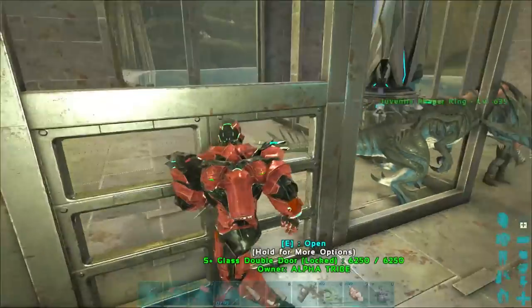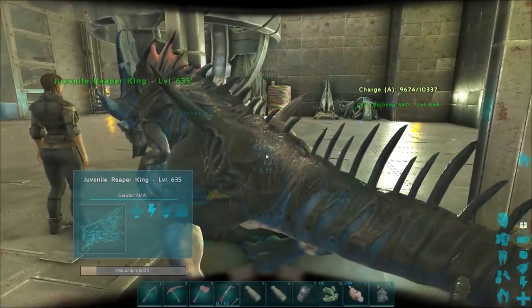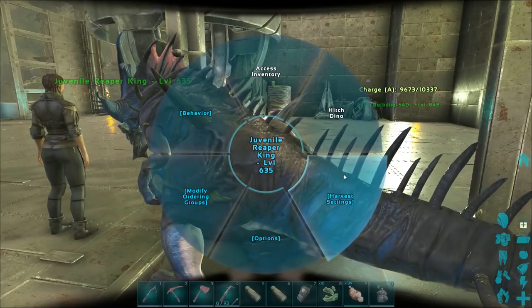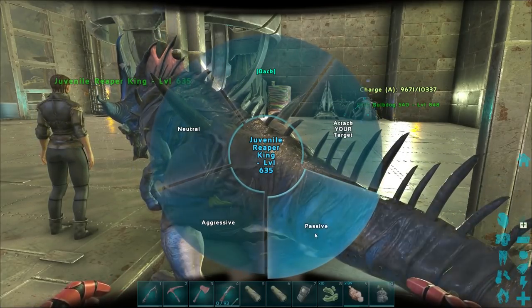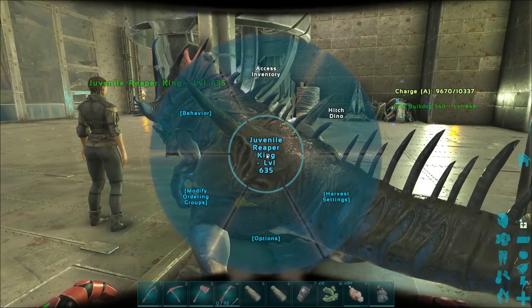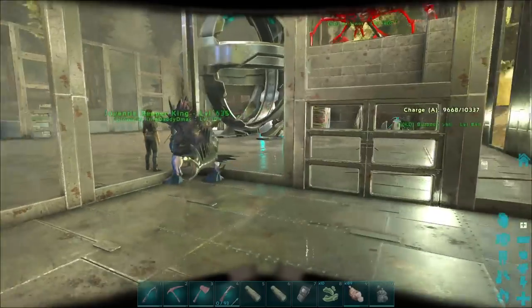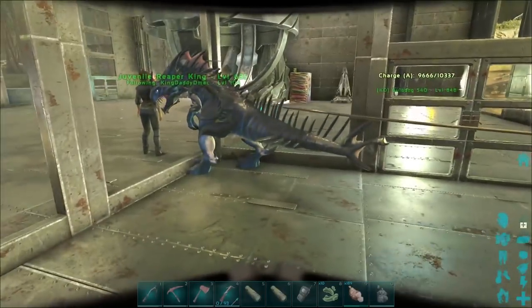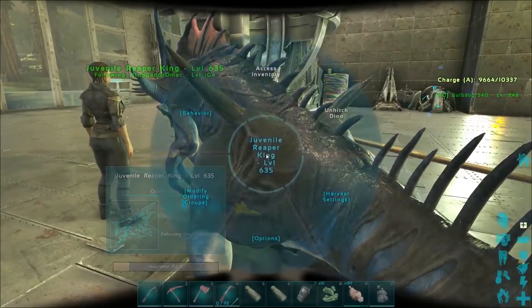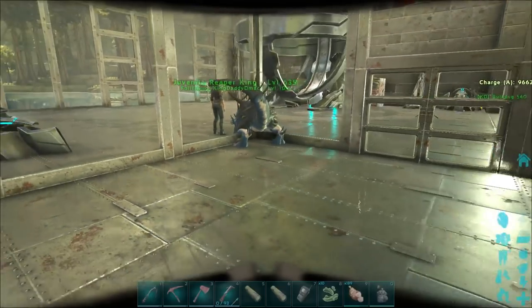Let's go on inside. Because it's a juvenile now, it should be safe. Let's go ahead, let's see, behavior, stance, passive. All right, beautiful. And is there anything else we want to do? We can unhitch it now. Come over here, little guy. It looks like it's hitched still. Are you still hitched? Unhitch Dino. All right, come on over here.